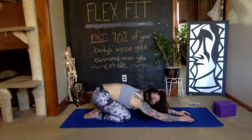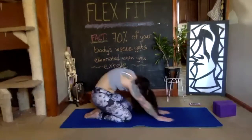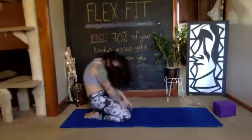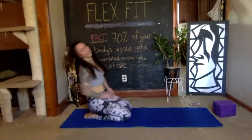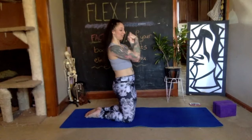All right, try to keep your hips onto your heels. Chin is glued into your chest and roll up through your spine, coming to your knees, bringing your head up last. Back to our knees here. So if this feels terrible, you can sit yourself up like this. We're just gonna clasp the fists together and circle our wrists all the way around and breathe.